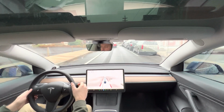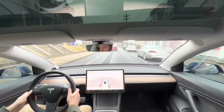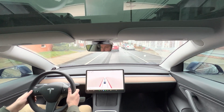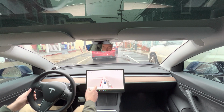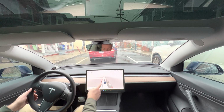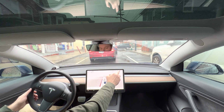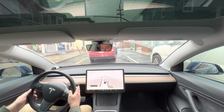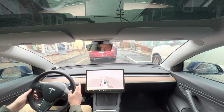I'm wondering how that would have been if the cars had been parked closer to the intersection, if it still would have gone and hooked right hard there. It's going to be interesting. What is this tendril or tentacle or whatever you want to call it doing? It's trying to go around these cars. Chill out, buddy. They're sitting at a red light. I'm going to go ahead and report that because that's unacceptable behavior. It's trying to figure out a route around the cars even though we're stopped at a red light.